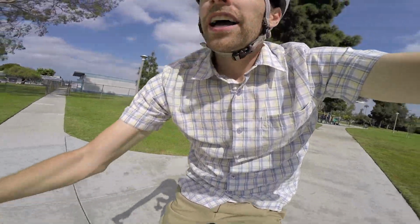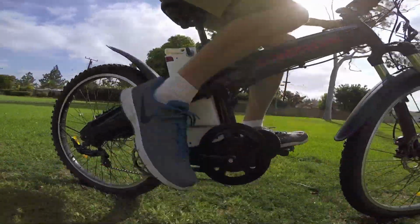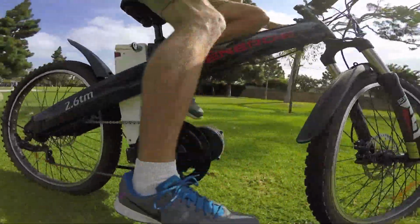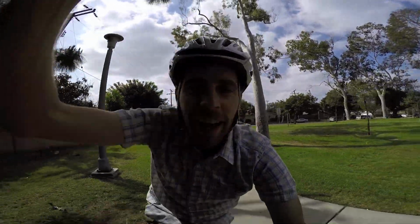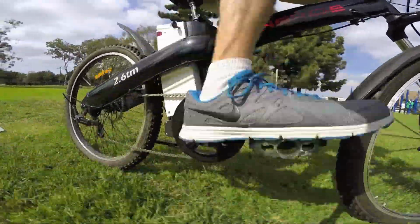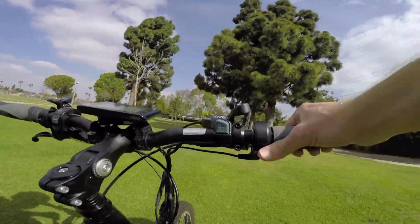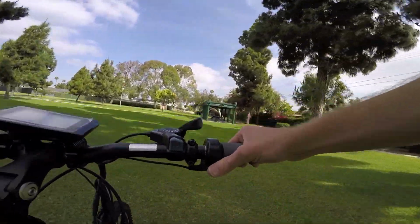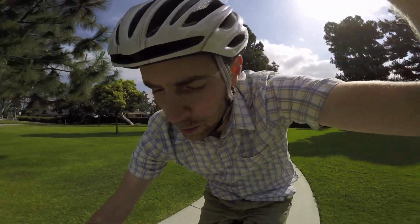Now I'm going to go ahead and put it up in assist level 9 and just see what that's like. Feeling pretty responsive there, not too bad. And you can override assist with the throttle, so that's cool. You know, the experience this thing offers is actually pretty good.